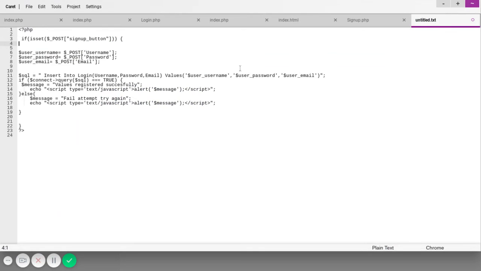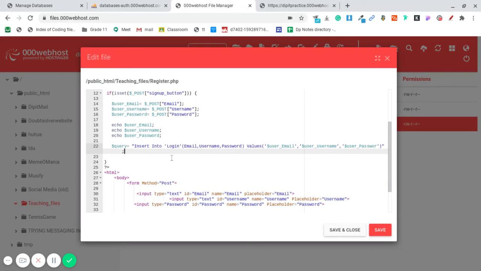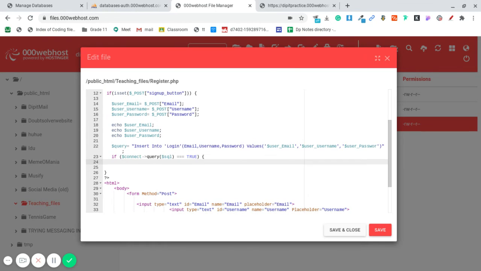Now you'll have to get that into PHP to SQL.